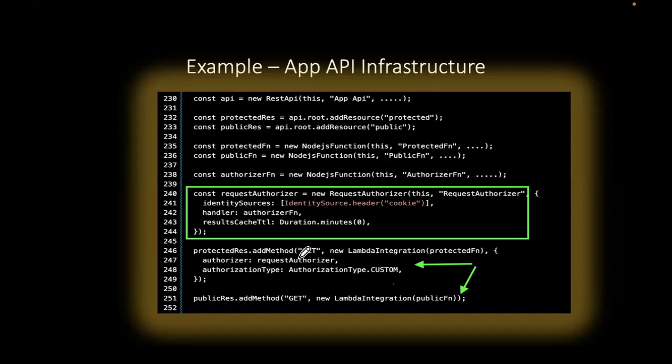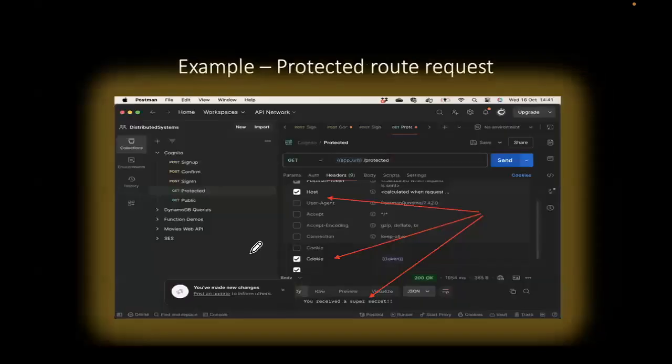Whereas down here, this is the public endpoint in my app, and I'm not actually telling it anything about the request authorizer. So this is really how we make a particular endpoint public or not requiring protection. This is how we make one protected or requiring authentication, sorry. But again, I talked through that the last day.